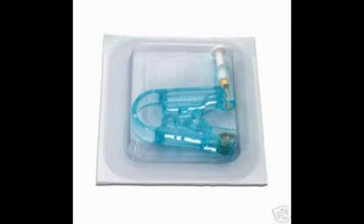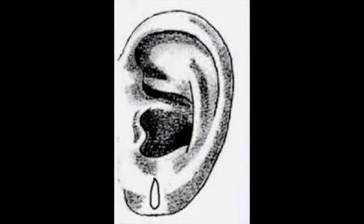For this reason, we generally recommend using some method to break up the straight line closure with a technique called a Z-plasty or notch and groove pattern at the rim. The ear can usually be re-pierced in about 6 weeks following the repair. There is not one operation that fits all situations. In general, we recommend that a partial cleft or a near complete split be converted to a complete cleft prior to definitive repair. This ensures a successful aesthetic closure and optimizes the result.